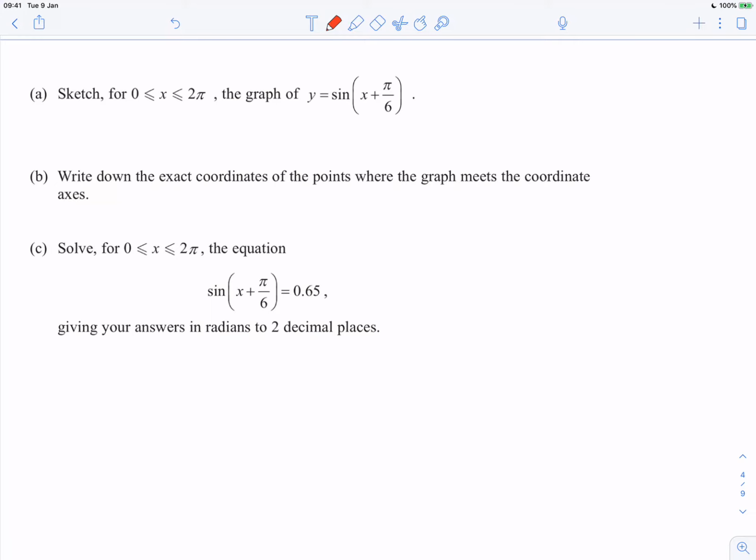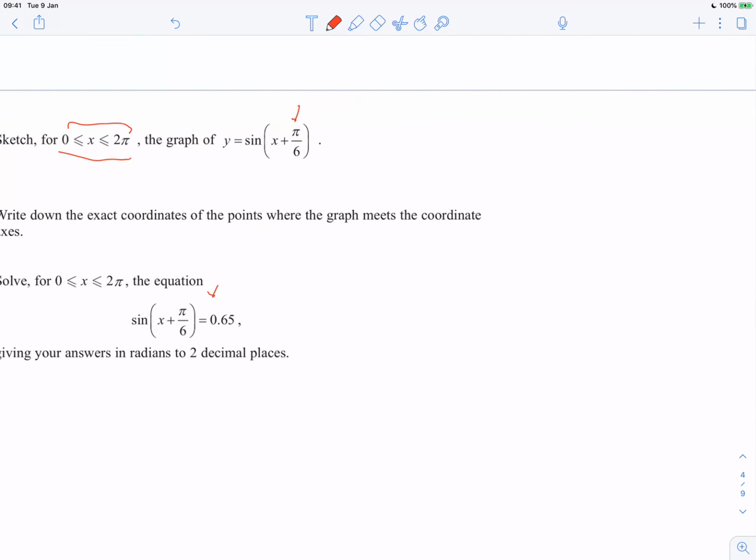Okay, so first thing, it's going to want me to sketch a graph, and I notice that it's in radians. So I'm guessing with the later part I'm going to have to solve this, so I'm going to change my calculator to radians right now, save myself the problem. So angle, radians, done. Okay, so sketch the graph y equals sine of (x plus pi over 6) between 0 and 2 pi. First of all, the sine of x graph looks like this between 0 and 2 pi, where it's bounded between 1 and minus 1. This point here is pi, and that's 2 pi.